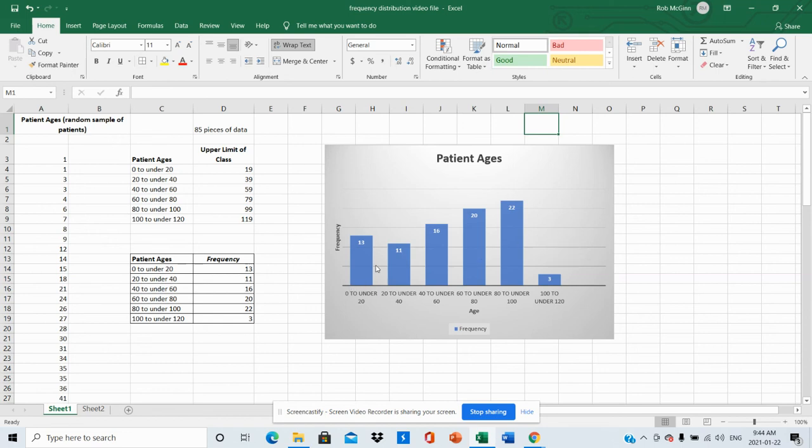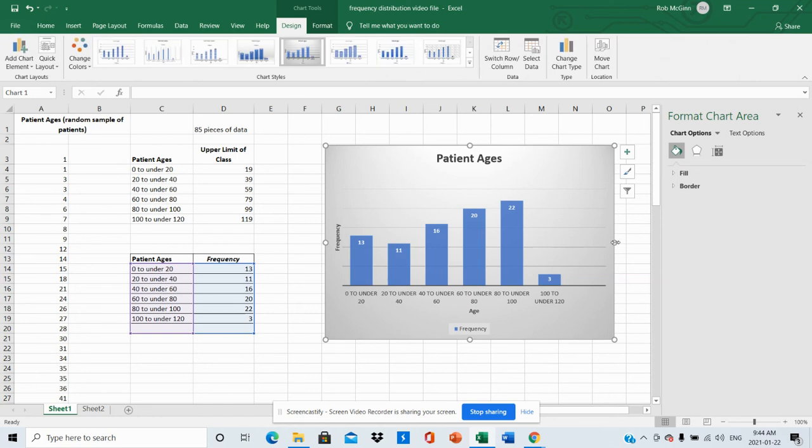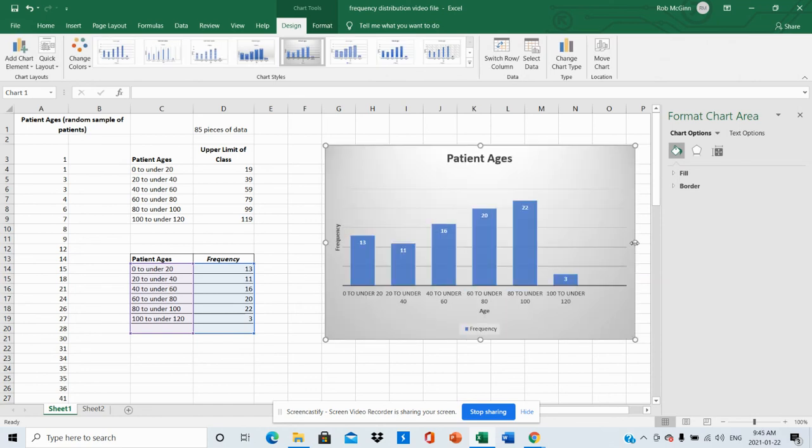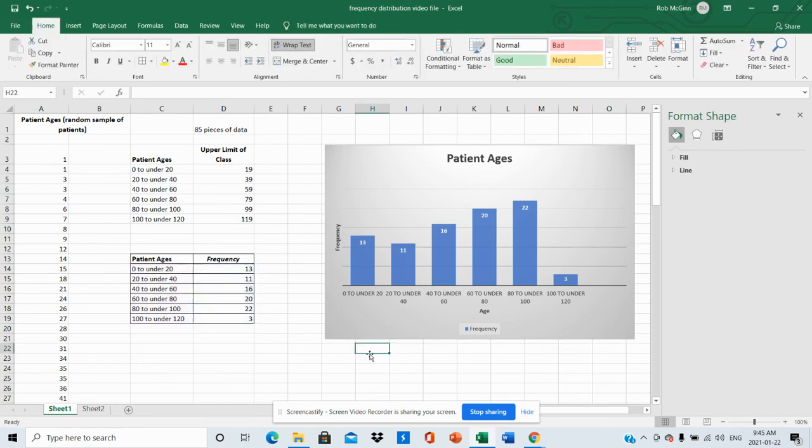It's not supposed to have these gaps. Unfortunately, Excel puts those gaps in. So there we go. We've created a histogram and we formatted it a little bit just to make it look nice and pretty. Feel free to do that.